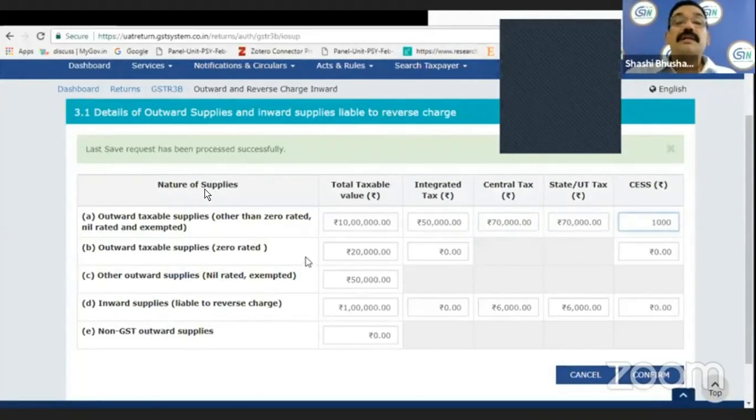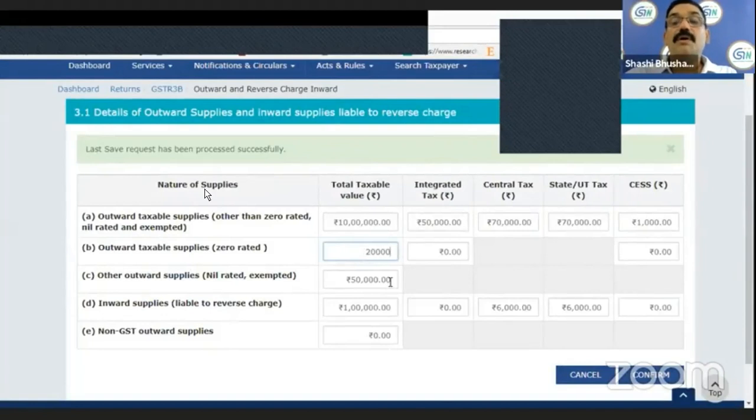Now, in the next row, you are required to declare your zero rated outward supplies, that is export supplies and supplies to SEZ, which is 20,000 here. You can increase it to 2 lakhs. Other outward supplies you can declare here, which may be 5 lakhs. You can change it to 5 lakhs.